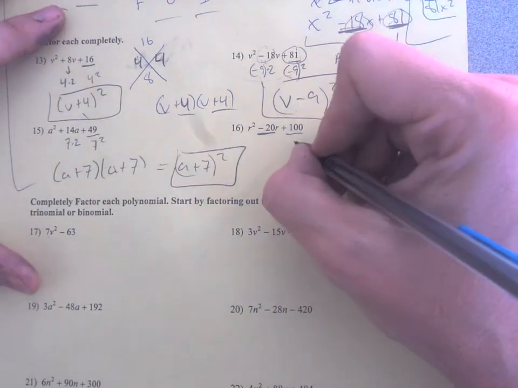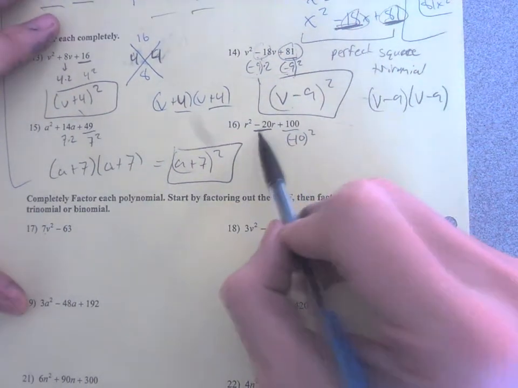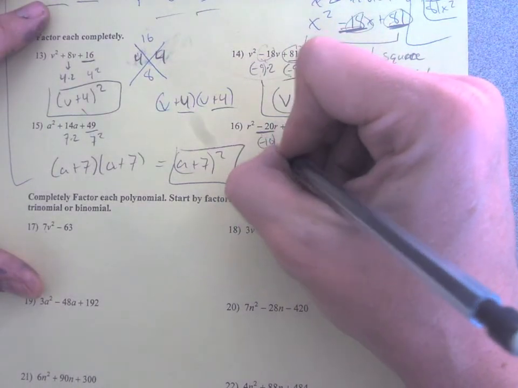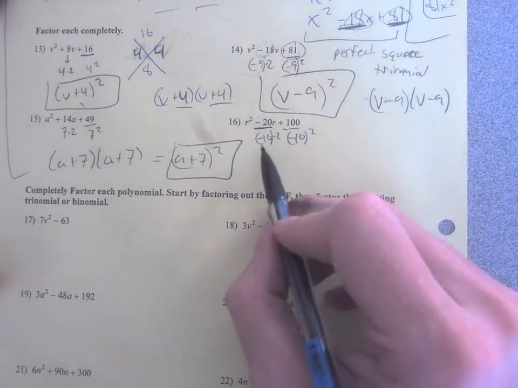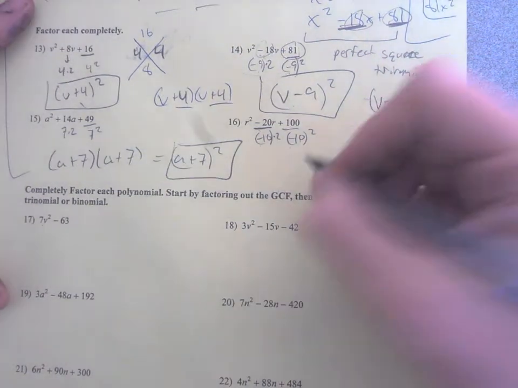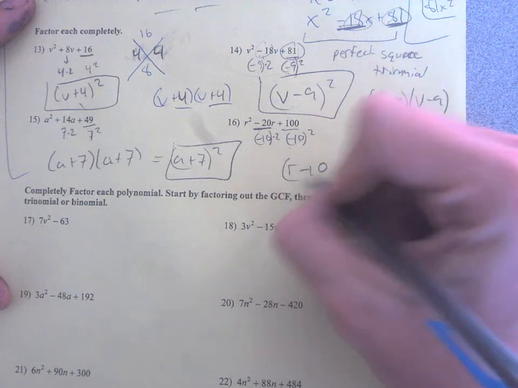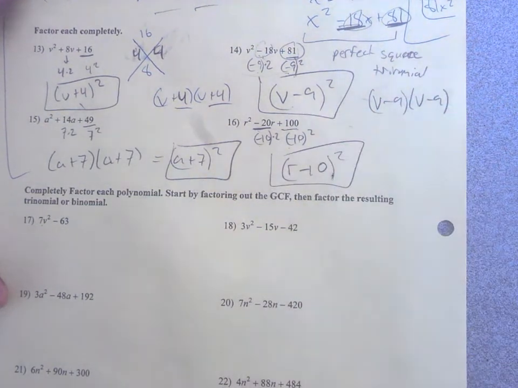Okay? Here I got a negative number, and here I got a positive, perfect square. So I'm thinking this is negative 10 squared. It's also 10 squared, but since this guy's negative, I need that negative. This is negative 10 times 2. So, okay, negative 10 doubles to get the middle guy. It squares to get the last guy. All right, so that means I have 2 factors with a negative 10 in them. I'll just write it like this, and we're good.